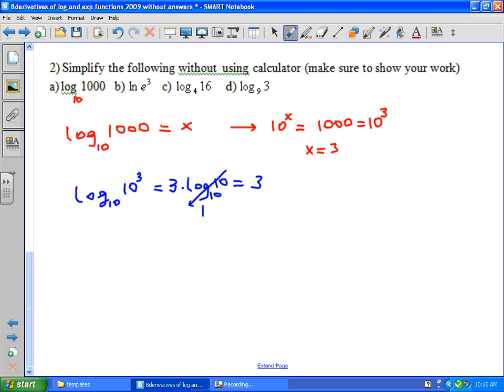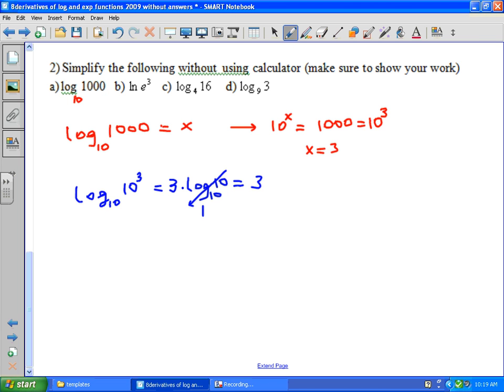Like in statistics, we look at GDPs of different countries around the world. Some countries have a GDP of $400 a year. That's like average income of citizens. Some countries have GDP of like 40,000 a year. That's like the United States. To try to put them all on the same graph and make some sense out of it, it was much more meaningful if we converted everything into logarithms. So if you take log of 400 and log of 40,000, then there's a much better scale that you can use, and you can show all these changes much easier on the graph. So that's another good application of logarithms.